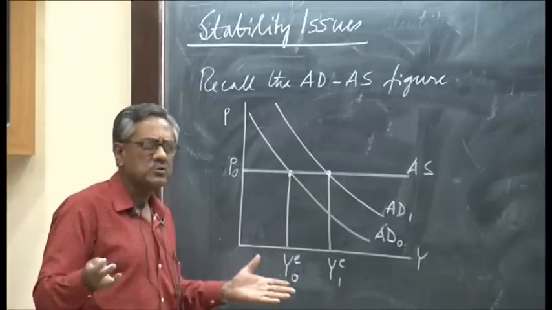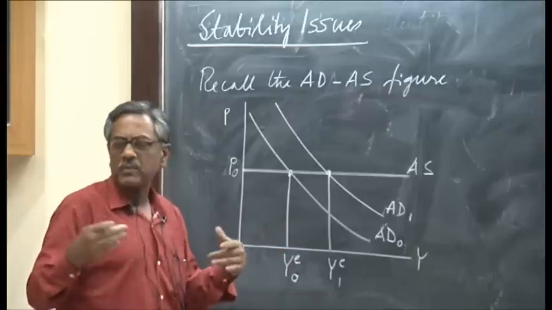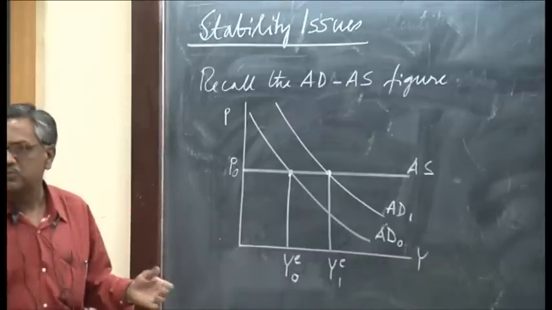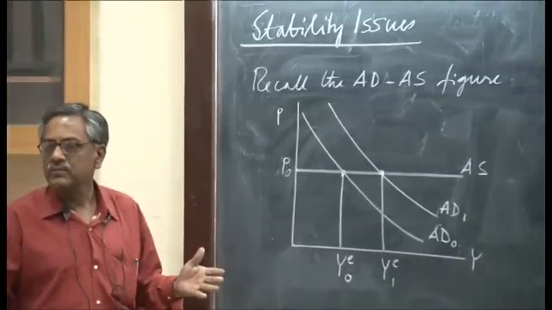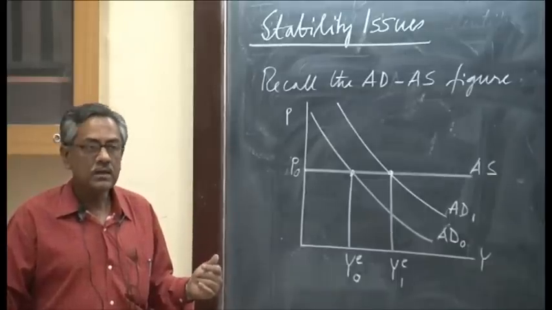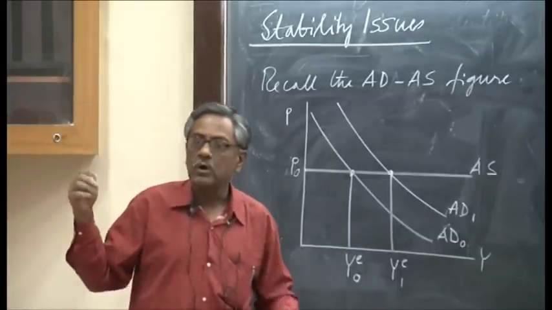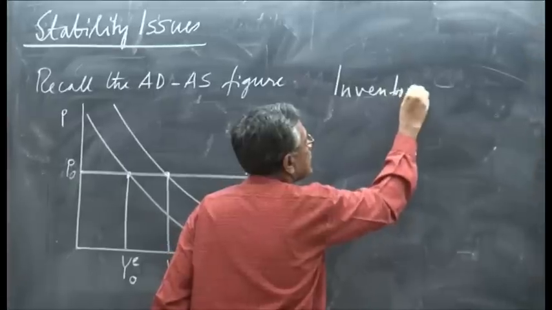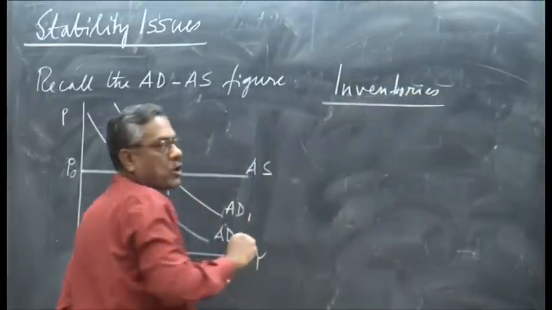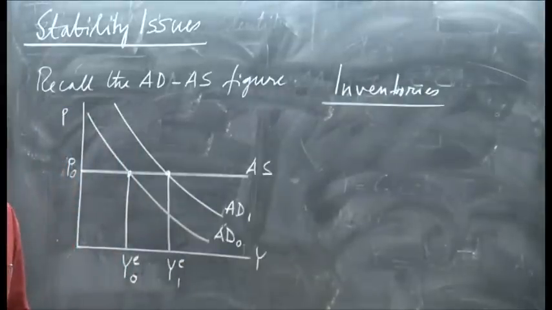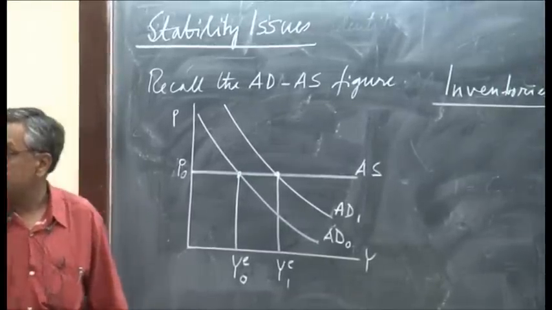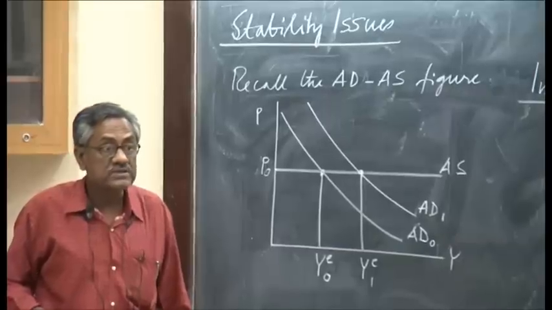As soon as extra demand is placed on companies, consumer goods demand, investment goods demand, demand has both C and I. So it may be consumer goods demand, it may be investment goods demand. As soon as extra demand is placed on firms to produce them, companies see that and ask what to do now. They go to the godown, which is called inventories. When they go to their inventories and find out what stock they have, they open the lock, take the goods out, which are lying in the inventories, and supply to the market immediately. Overnight, they cannot produce the extra good.